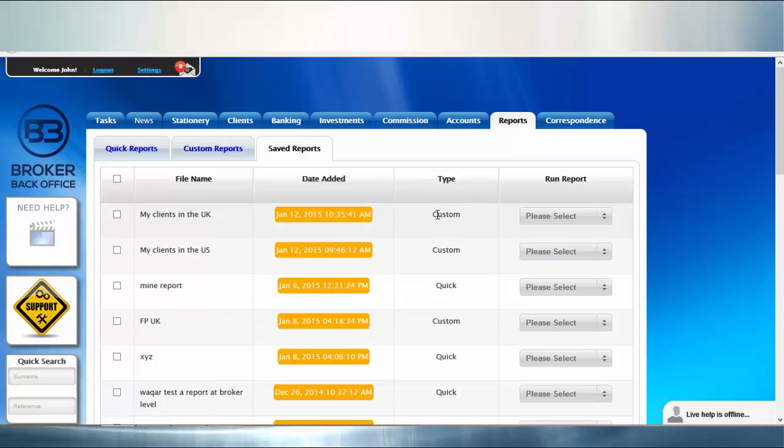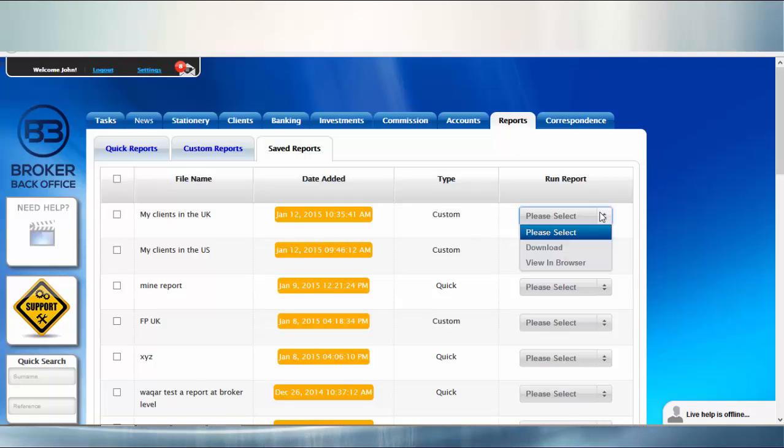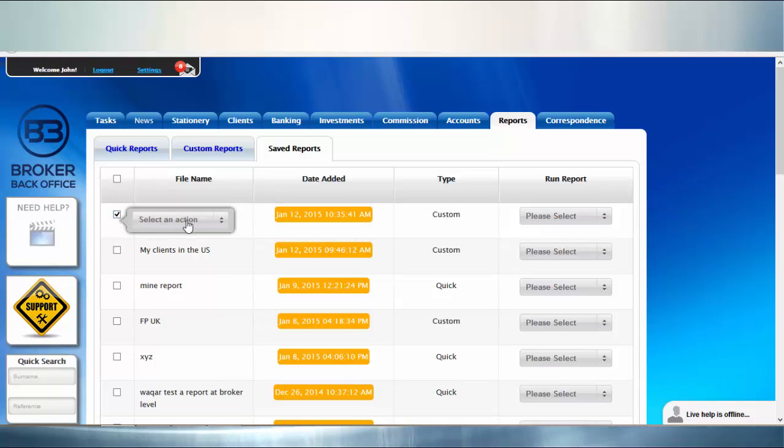You can run it at any time in the right drop-down, here. And you can change or edit it at any time using the left drop-down, here. To learn how to send the people in this report a newsletter, please refer to the correspondence video.